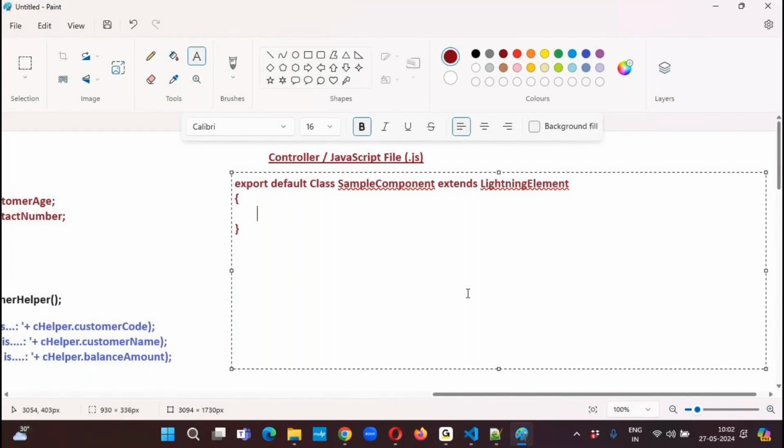So now inside this class, we can define our own JavaScript variables. Whatever way we define variables in our Apex class, in a similar fashion we can define JavaScript properties. That means variables.